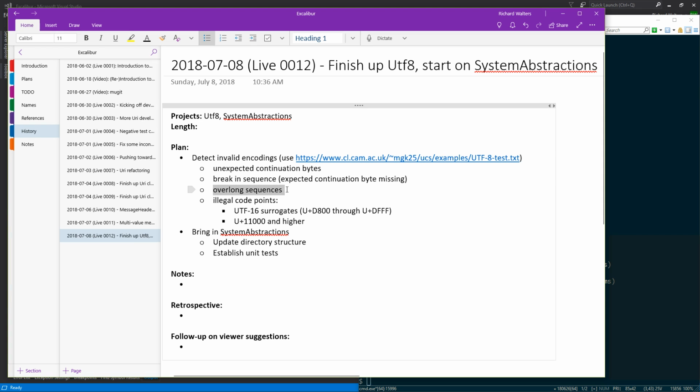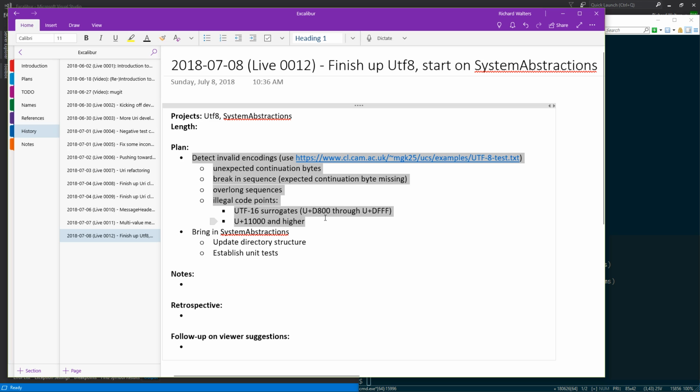And then there are ranges of illegal code points. We already have code to handle the first category, which is sets of codes which are misinterpreted if you use other Unicode encodings. The other one we need to handle, actually I think we already do, but I need to make sure, is handling codes that are outside Unicode's maximum range. So hopefully we'll get through all that this stream and I'll have some time left over.